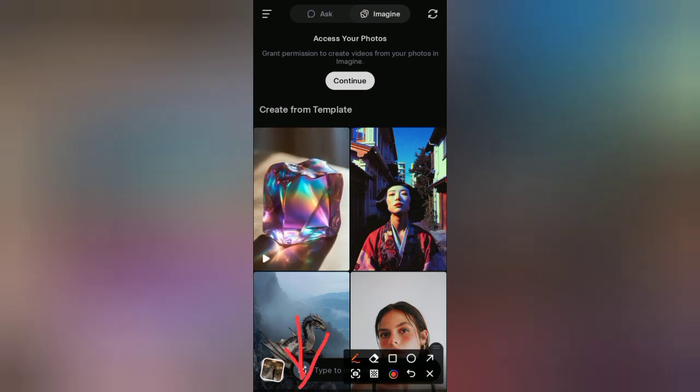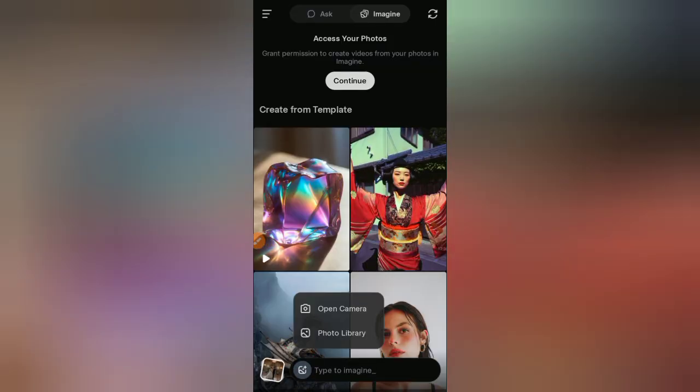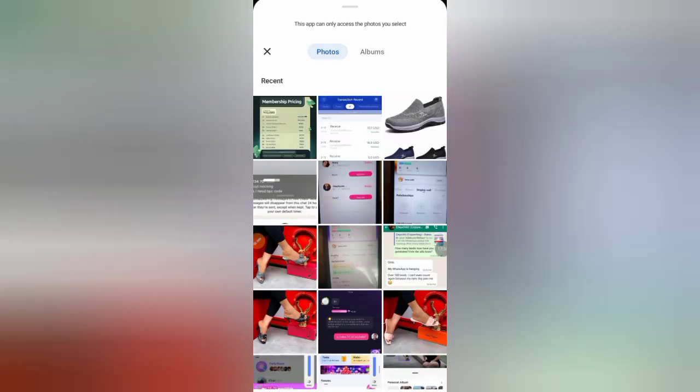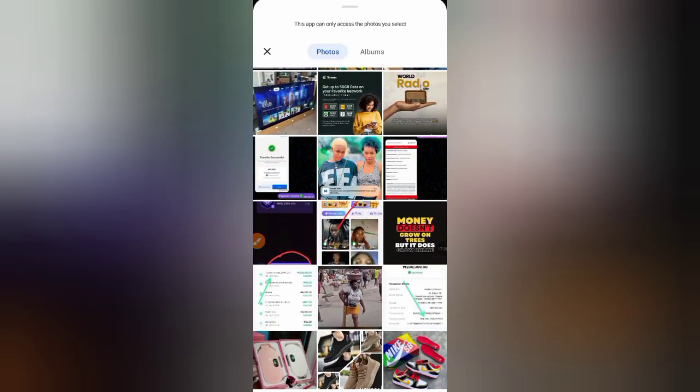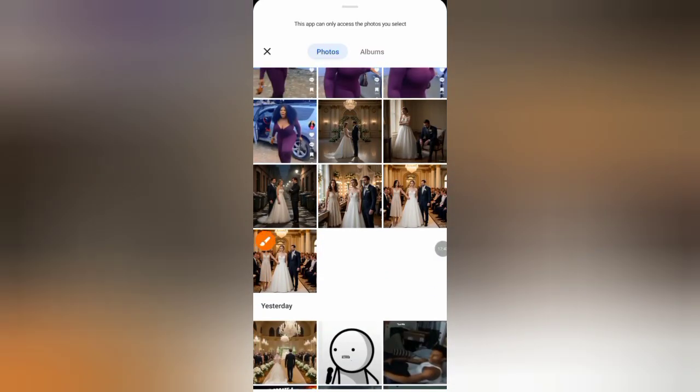When you click on the upload icon, you will be able to upload your first scene image. Remember where your first scene started, though. As you can see, this is my scene 1. Let me start again. Scene 1, scene 2, scene 3, scene 4, where the guy is seated, and scene 5.